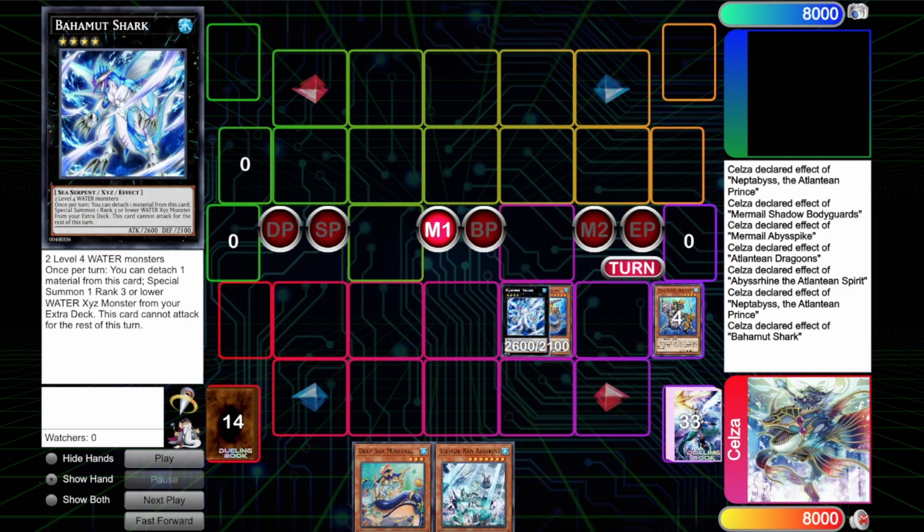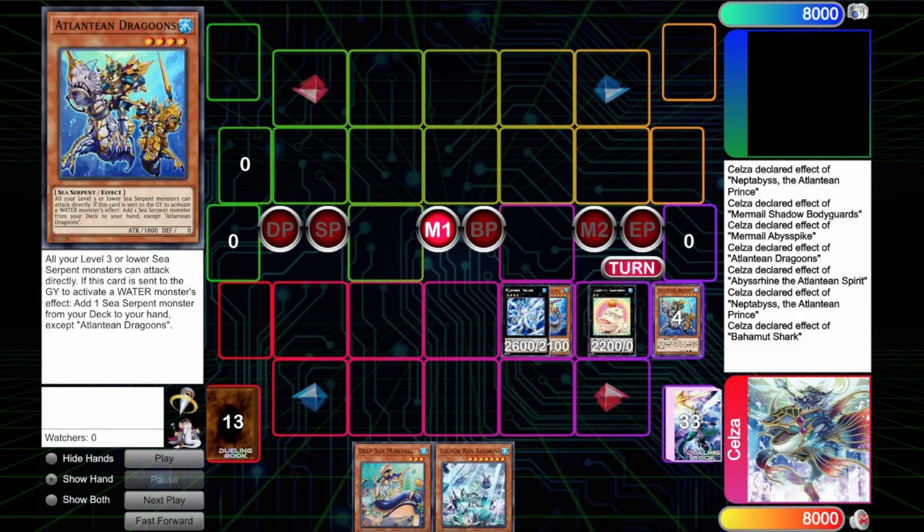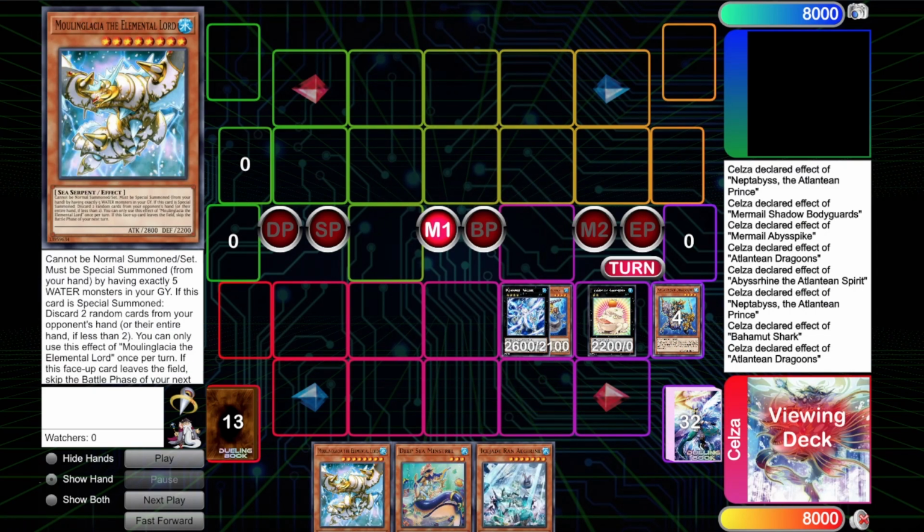And now we're going to use the effect of Bahamut Shark to summon out Toad on the 5th summon. So now you are Nibiru proof, you're hand trap proof at this point. So it's pretty powerful. And now, since we've detached the Dragoons from our Bahamut Shark, we're going to use the effect of Dragoons, and that is going to add Moon Glacier to your hand.